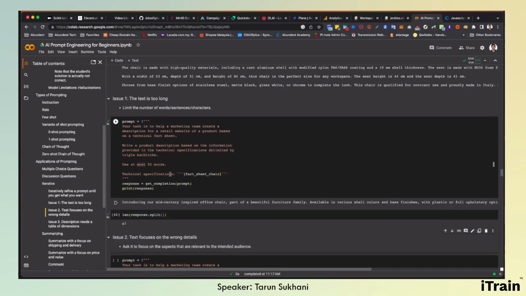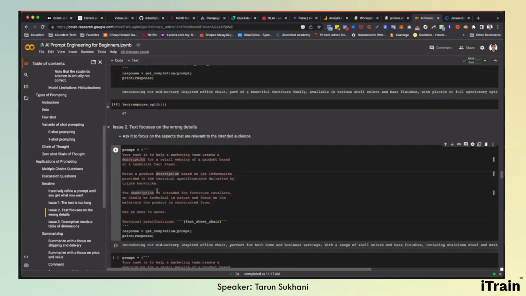The other thing I may want to do is say, hey, the intended audience for this description is furniture retailers. So it should be more technical in nature and focused on the materials. And then this way, now ChatGPT will respond with something that's catering more to that target audience, right?